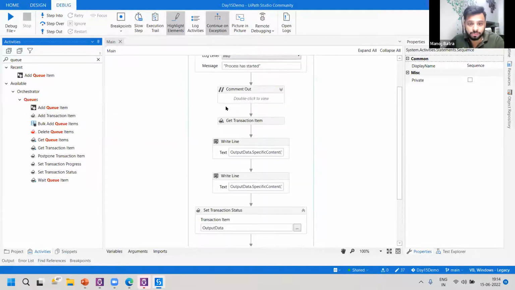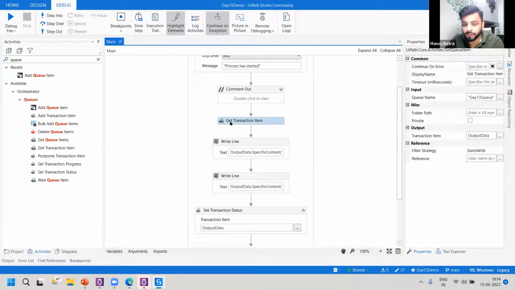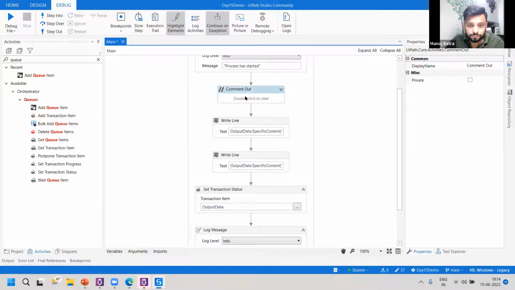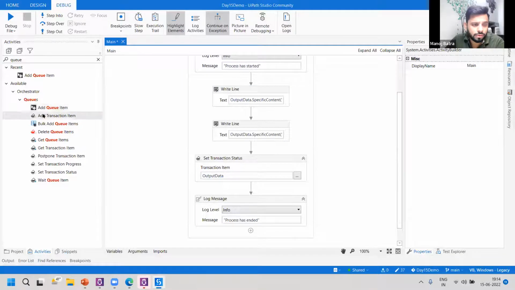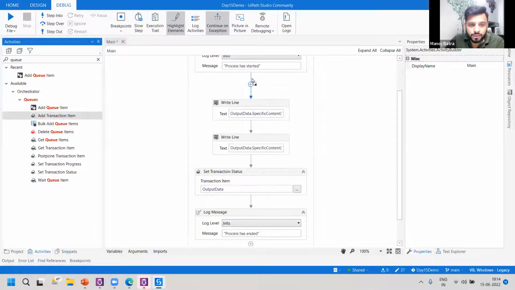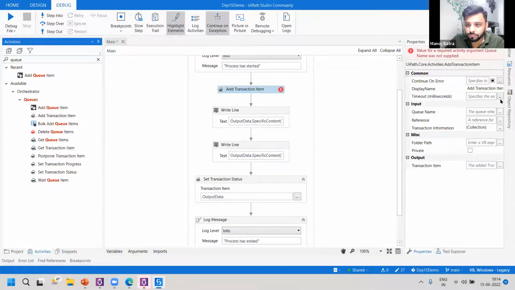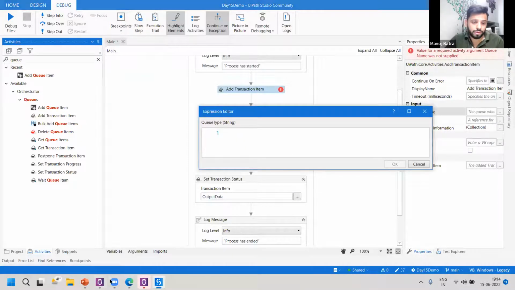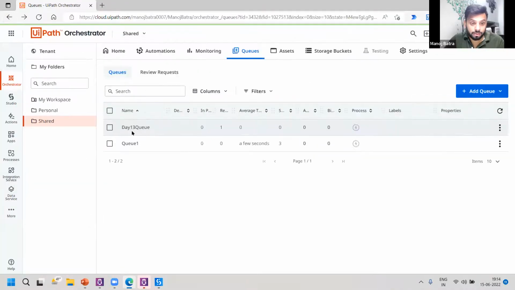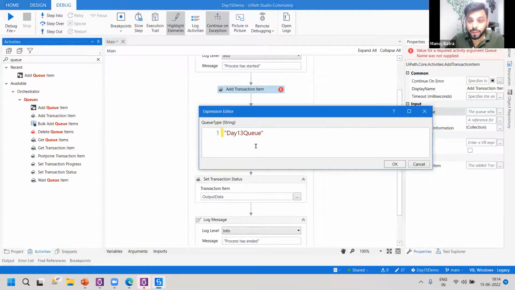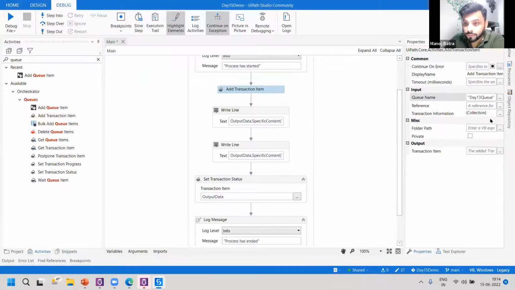Okay, let me just remove everything from here. Add queue item I can delete for now. Add transaction item. Okay, queue name. Again, I need to copy it. I'm very good in remembering names, you can see that. Okay, transaction information.